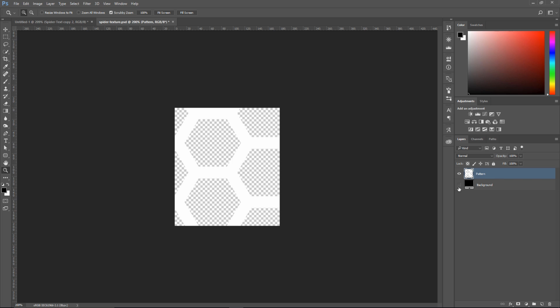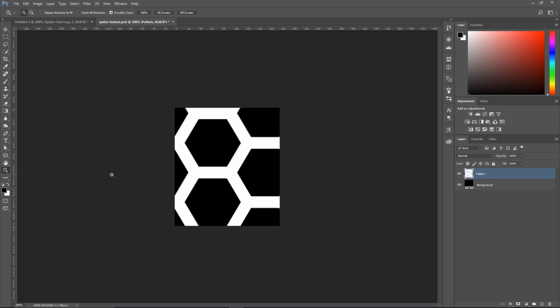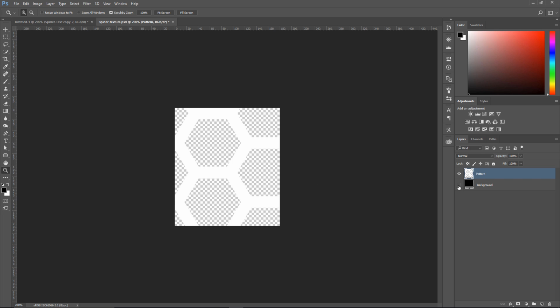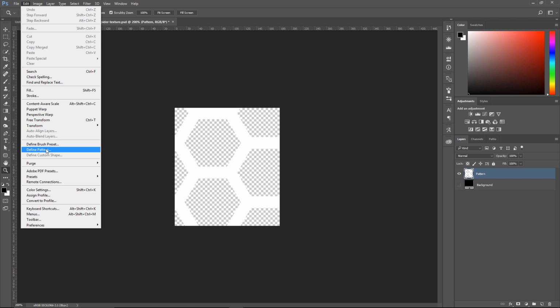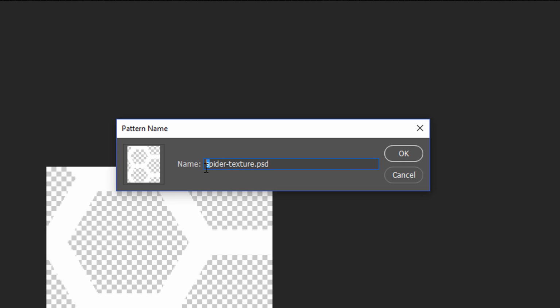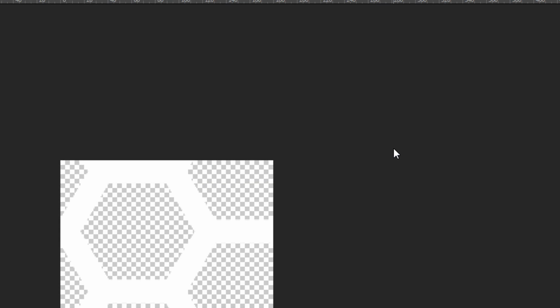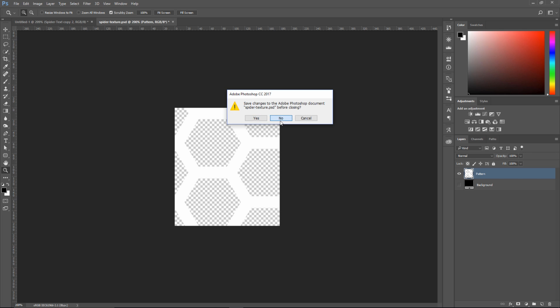But once you have your pattern created, what you need to do is make sure that you have a white outline with a transparent background, and make sure that it's a seamless pattern so you can't see the seams once we turn it into a Photoshop pattern. So I'm going to disable this layer, keep the pattern layer on, just the white part. Then I'm going to go into Edit, Define Pattern, and you can just call it Spider Texture. And I'll capitalize the first word, remove the hyphen, and remove the extension, and just press OK. You can then close this file.